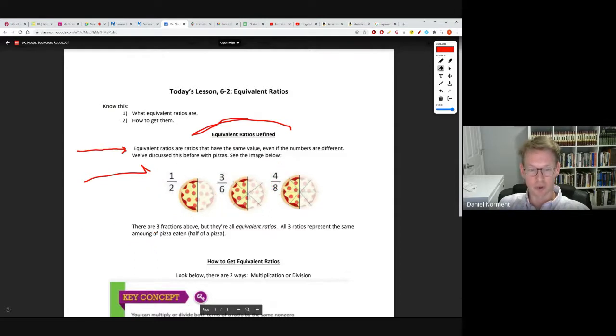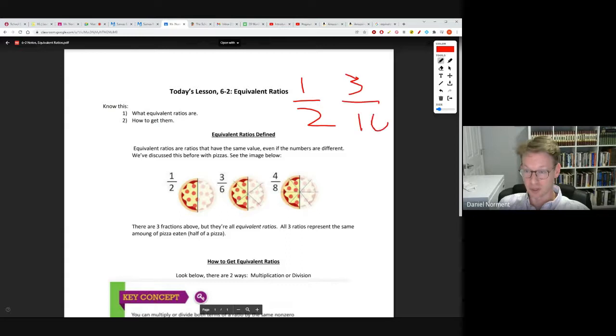So equivalent ratios are ratios that are equivalent, okay? Sometimes you have ratios and you're like, are these two ratios equivalent? Well, we've also talked about that. You can get from here to here by multiplying times 3. If you do 2 times 3, does that give you 10? No, it doesn't. These are not equivalent. You can also use the word proportional. They're not proportional. I didn't know you could do that. Cool.